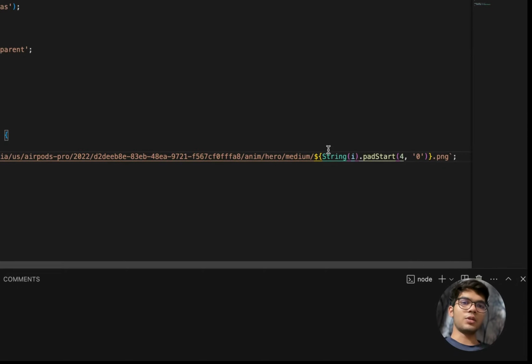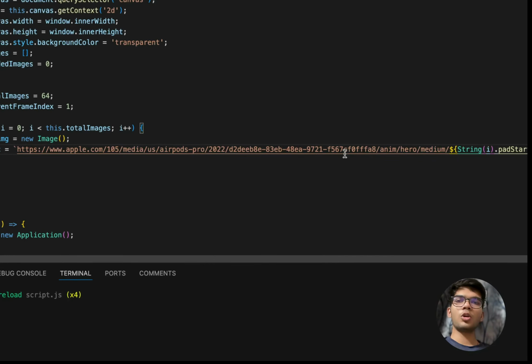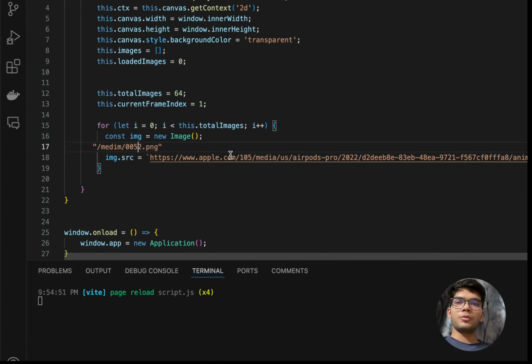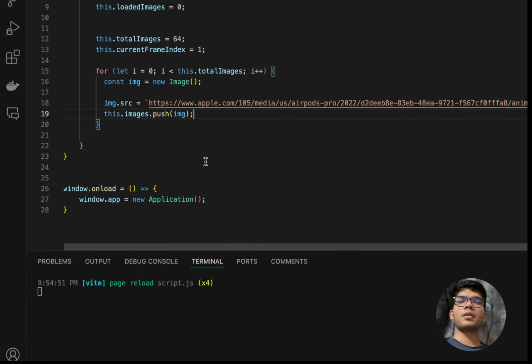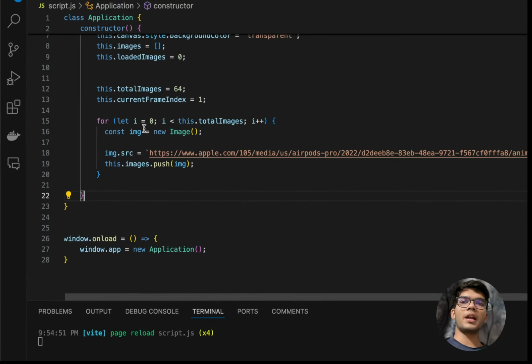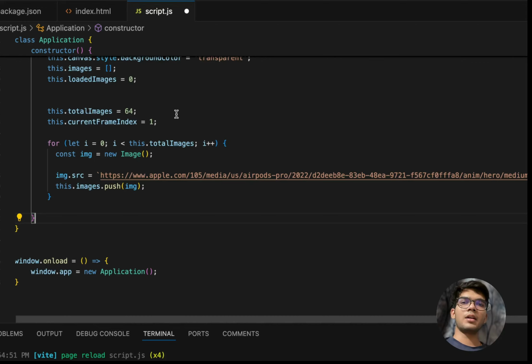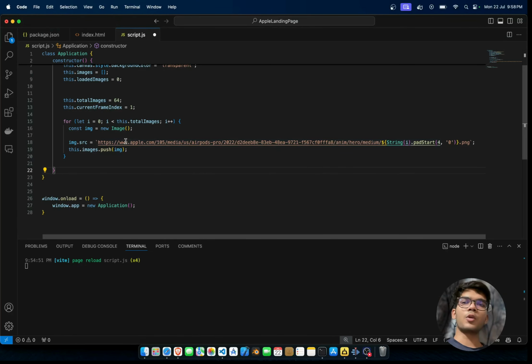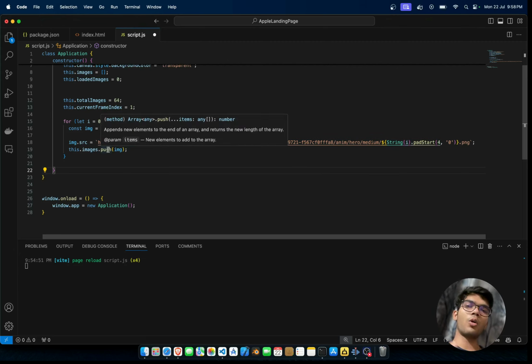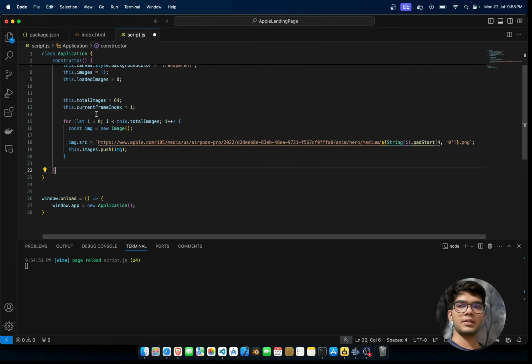So pat start gives you a pretty good code thing. Now let's go back. Now I'm going to just push the image, but I want to call a render function, which basically, where is my brave? Okay, which basically have the control over here to draw, but I don't want to draw, I only want to draw after all the images have been loaded successfully.